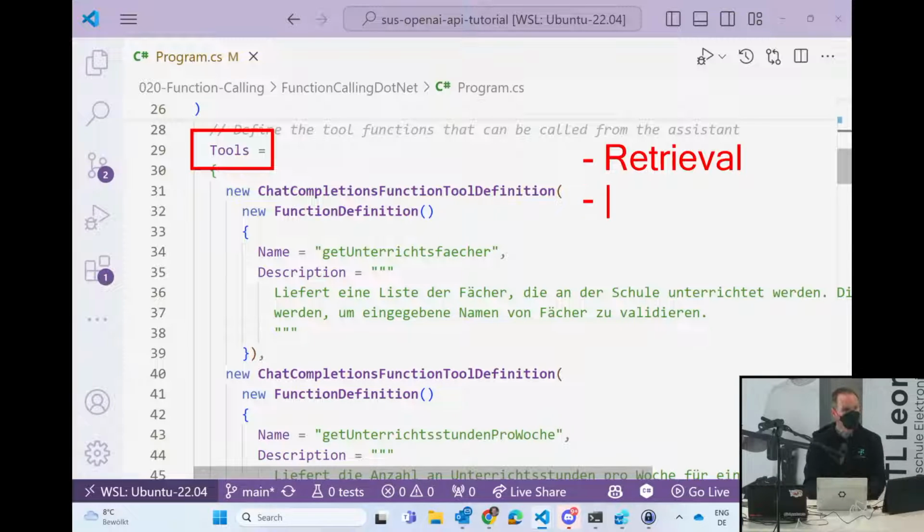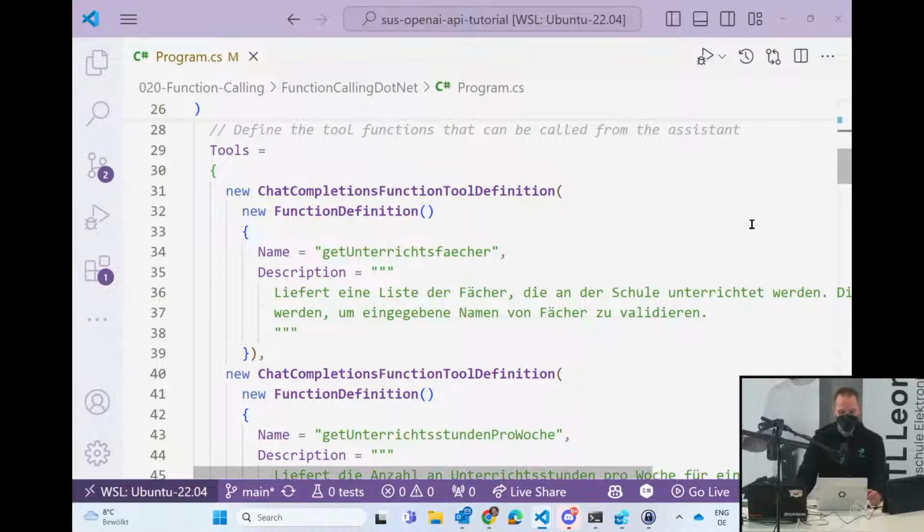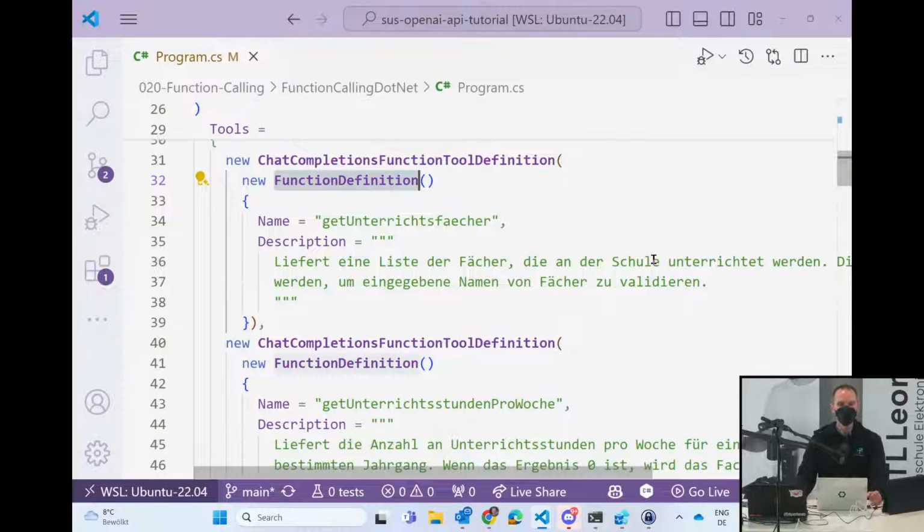The second tool is a code interpreter. You will see that a little bit later. Essentially what code interpreter is, it means that ChatGPT can ad hoc write Python code and execute it. You will see that a little bit later. This is again not the core topic of my talk today. The third tool that ChatGPT supports is function calling. And here you see how you give ChatGPT the callback.